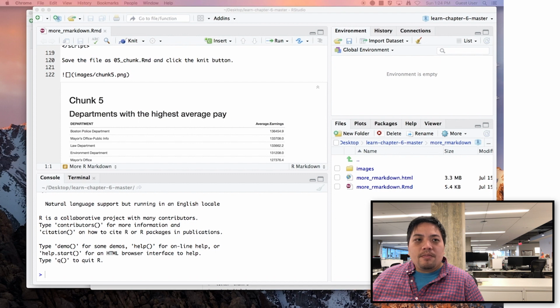So R Markdown, or .Rmd files, is a simple way to embed chunks of R code, or languages like Python, in Markdown documents. On one level, it allows you to present your analysis, process, and results in a format that doesn't require R to run for others. But the code is still there if a researcher or another journalist wants to reproduce or add to your work. So it's a version of literate programming.